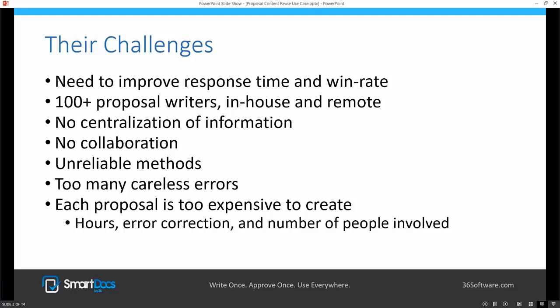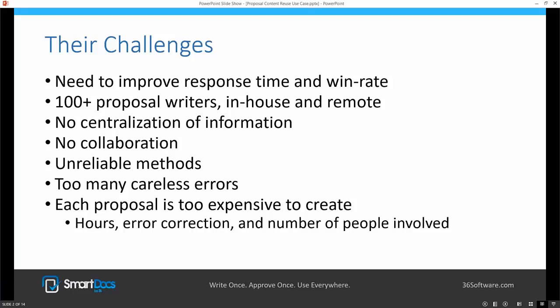So just to give you an average, and I'll show you this at the end when we look at a comparison of current state versus implementation state, the time required to complete the average 50-page proposal was about 40 hours, which if you break down the cost of doing that from the perspective of who's doing it and how much time it takes, would cost up to $5,000 just to do one proposal. And they do hundreds every year.